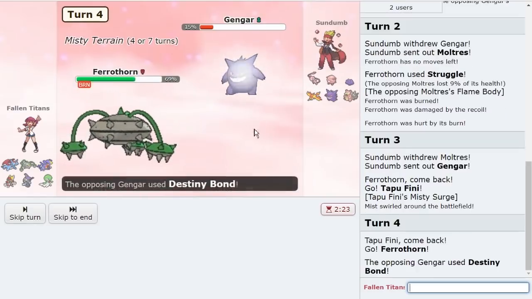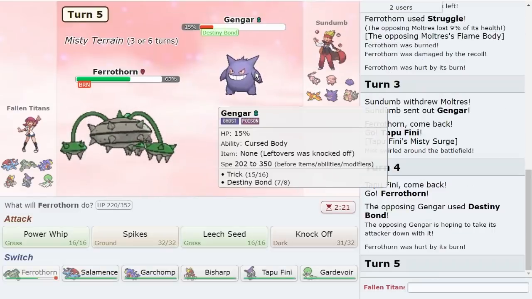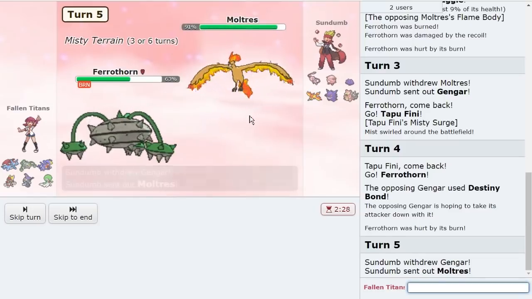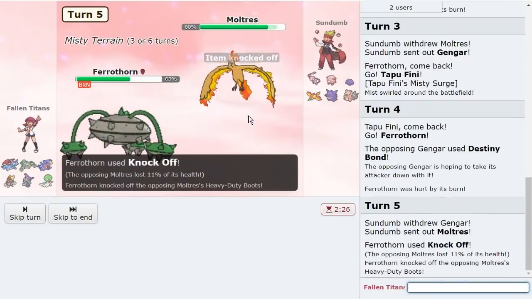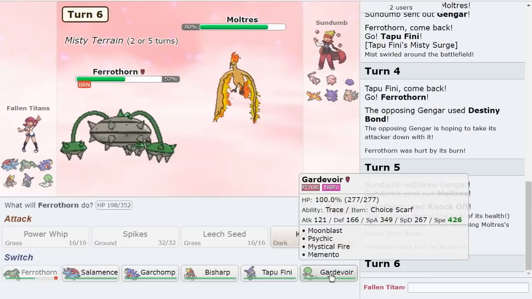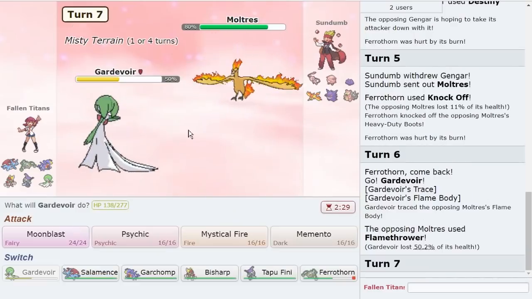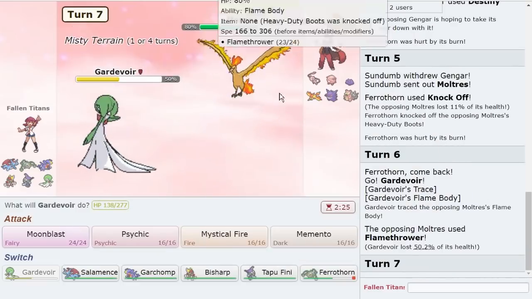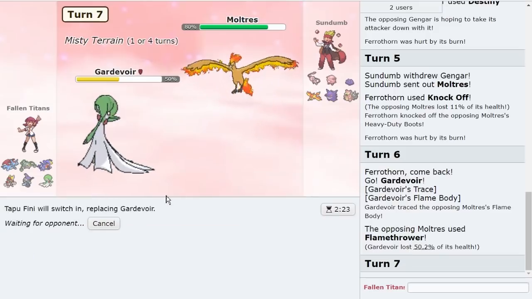Yeah, so it is Destiny Bond like we figured. Mm-hmm. I mean, you can just Knock Off, right? Yep. If they attack me, we're good. If we get rid of this thing's item, we're good. Yeah, and then... Bro, I want to do it again. Actually, I want to double the Gardevoir here because there's Scarf. So if they go back to Gengar, it's all right. And obviously, I can just bring the Tapu Fini out after, and it'll be fine. Like, I just didn't want them going Gengar.